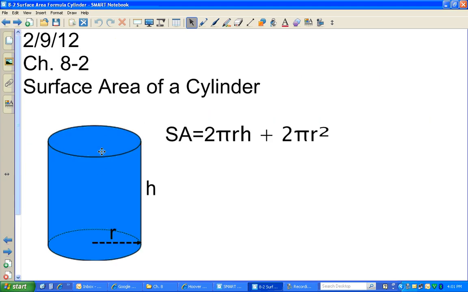So we've talked about finding the surface area of a cylinder by creating a net. This lesson is about finding the surface area of a cylinder using this formula. The formula is given as 2 times pi times the radius times the height plus 2 times pi times the radius squared.